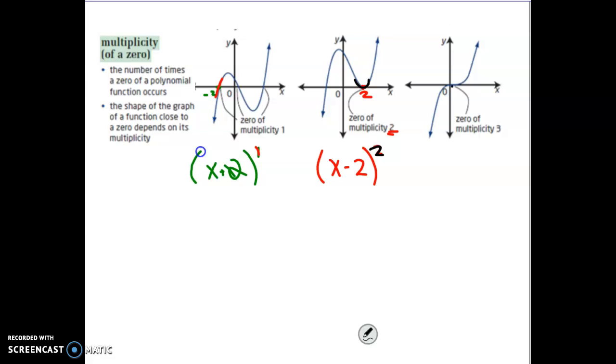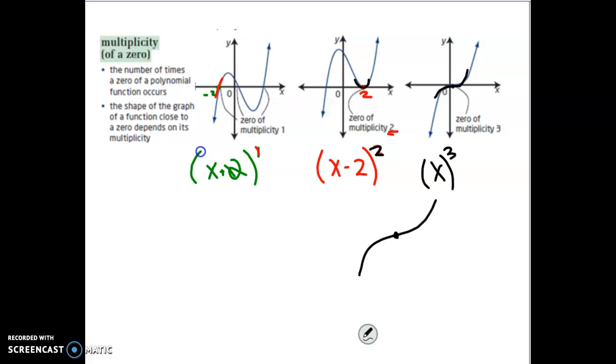The final option here, and this would be like at 0. So this would have a factor of x, and then it's cubed. If it's a cubic function, it makes what's called tangent 2 before crossing through. Tangent 2 means flattens out. So what happens is your graph is going to be curving, it's going to flatten, and then it's going to pass through that spot. So again, it's called tangent 2. It kind of flattens and then goes through that spot at a certain x-intercept. So those are the three multiplicity options.